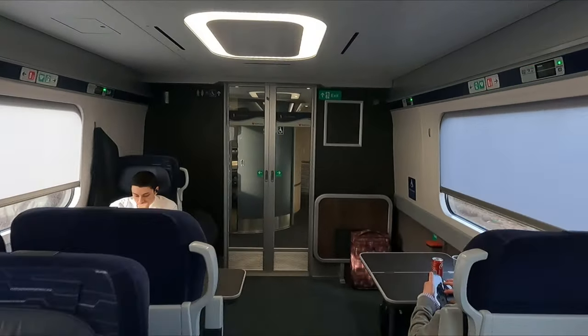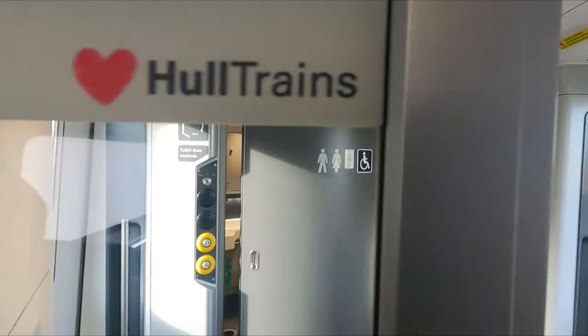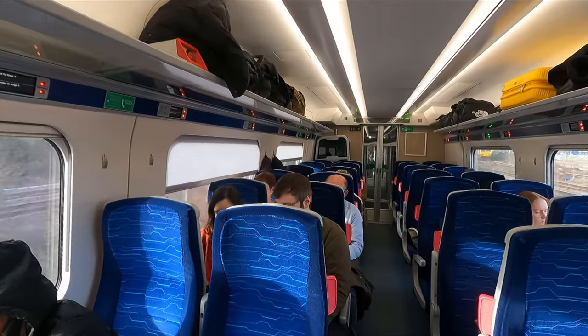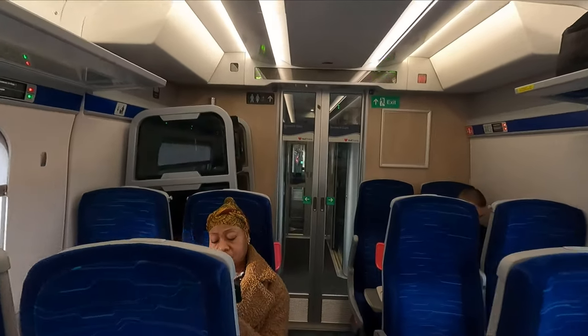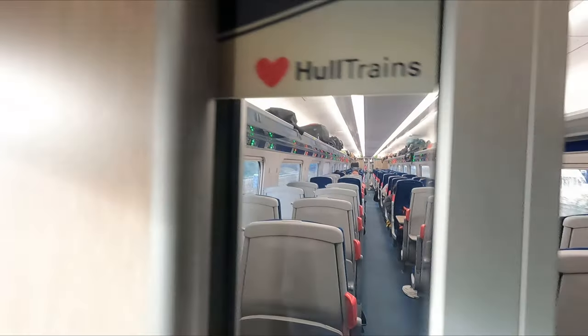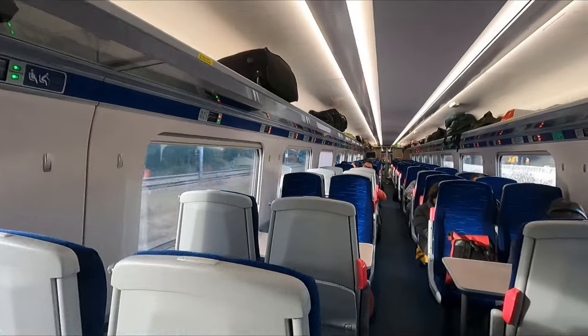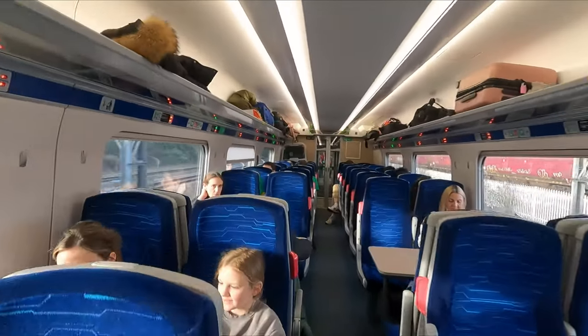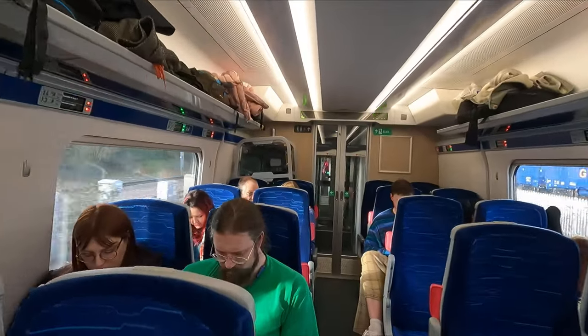Time for a wander. Both first and standard class each have a space for a wheelchair user, which can of course be booked in advance. The rear three and a half coaches are where you'll find standard class seating — just the normal 2-plus-2 configuration, and as is the case with most of the Class 800 family, a lot of the seats have very poor window alignment. One nice feature is these closed-off spaces for bicycles and abnormally large items of luggage; bicycle spaces can be used at no extra cost but do need to be reserved in advance. A quick word of warning: Hull Trains don't have any onboard catering on offer in standard class — I thought this had lingered on from the pandemic, but they've just completely done away with it.